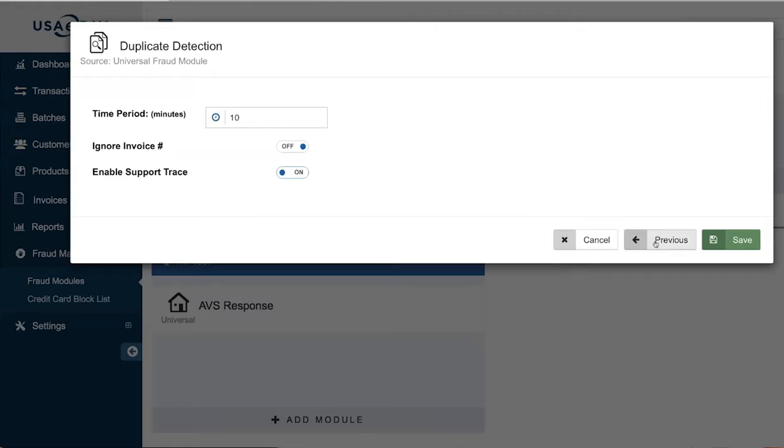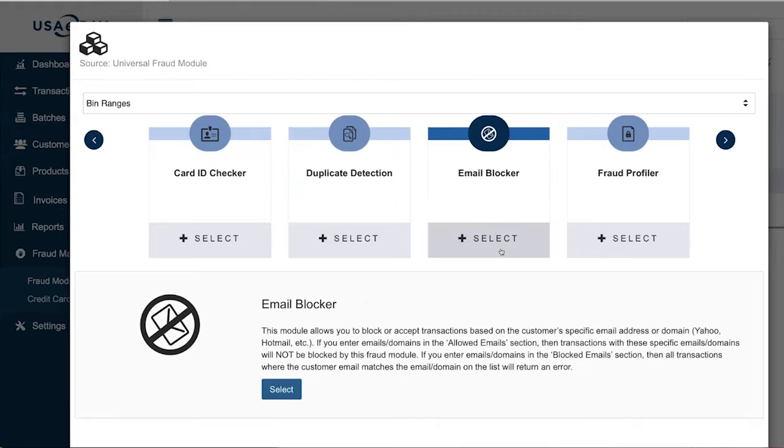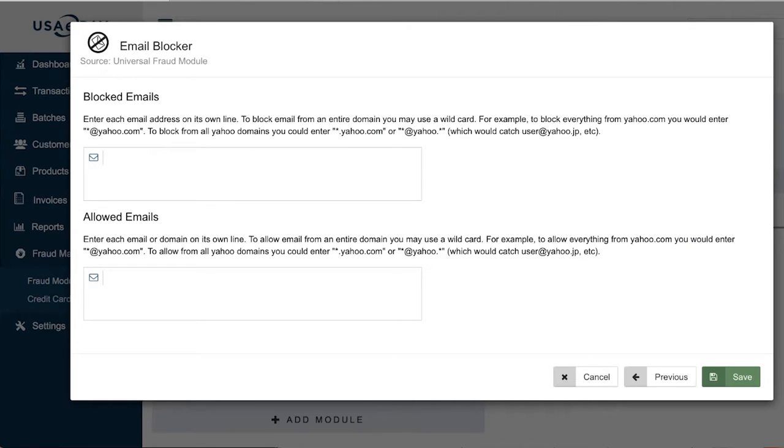So the fraud profiler actually works internally with our risk assessment system. From my understanding of this module, it's actually something that even when not enabled, our system is still checking for. But this basically would reassure the merchant that they are in fact being monitored, or I should say their account activity is going to be monitored closely by our system.